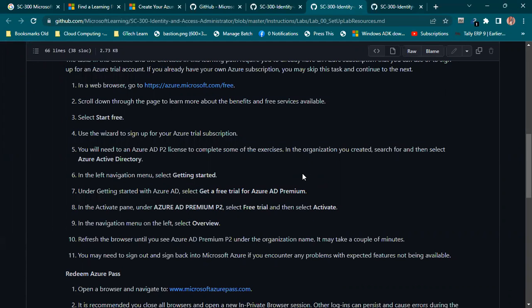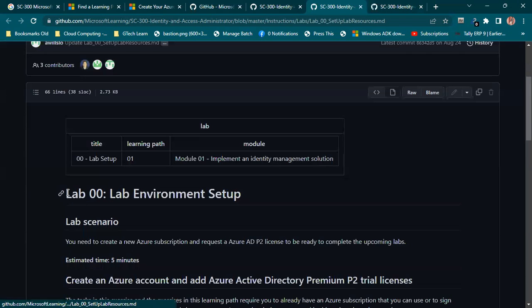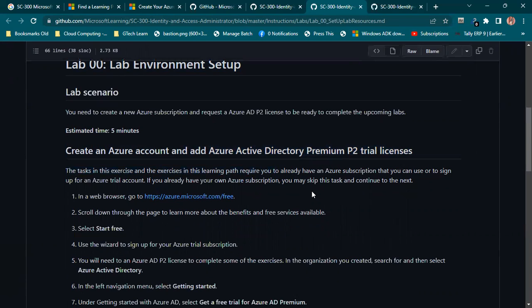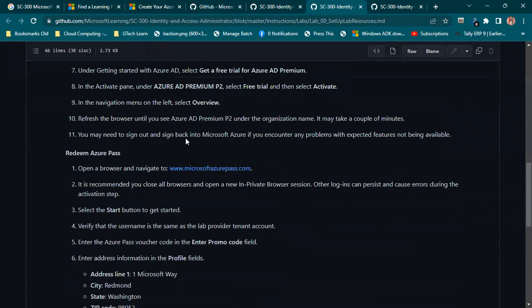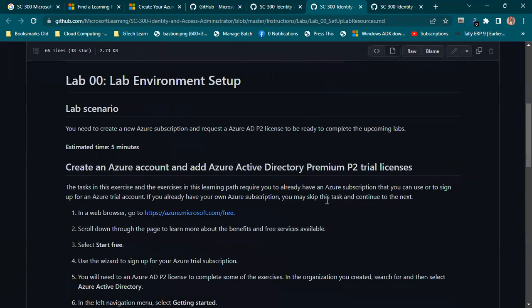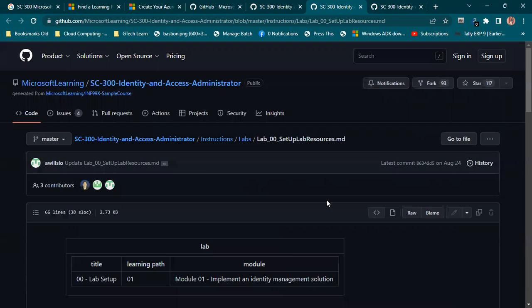On GitHub, in Lab 00, the lab environment setup, you also have instructions on how to create an Azure account and activate your Azure Active Directory Premium P2 trial license. So, as I told you, for your free subscription you can go to this website, as well as follow the instructions mentioned in the GitHub resource, and prepare your lab environment.